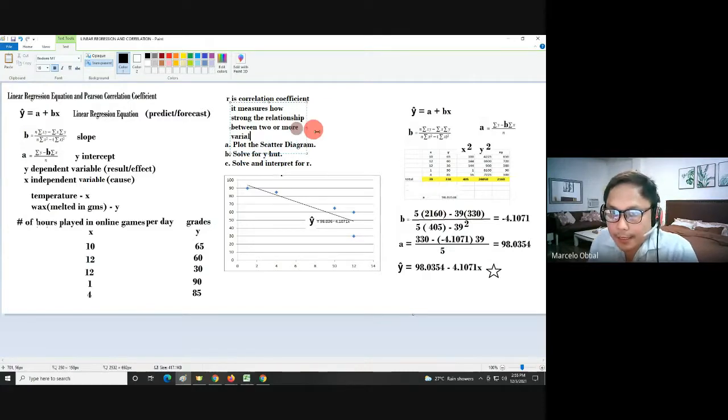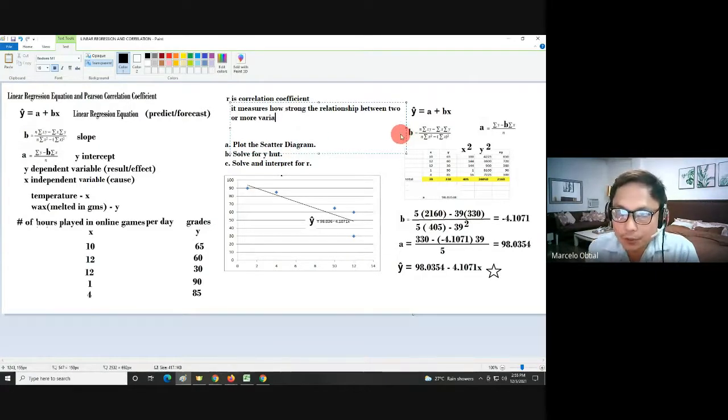Okay, sa klase nyo class, I will just focus on two variables. So talking about one independent variable and one dependent variable. Kasi may tinatawag tayo na multi-regression equation, no? Always, palagi, not palagi naman, most of the time, isa lang talaga yung y natin. Okay, mahirap kasi yun, marami tayong y, no? Ang x, pwedeng marami. Okay, I'm not talking about your x's, ha? Okay, it measures how strong the relationship between two or more variables, okay?